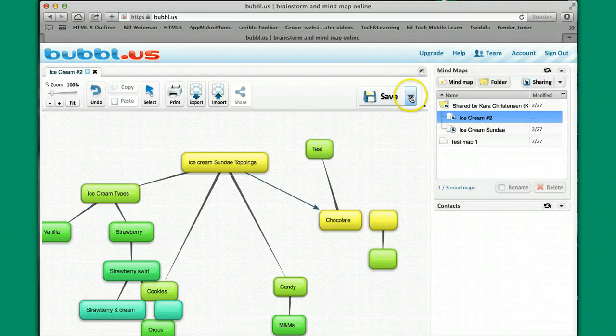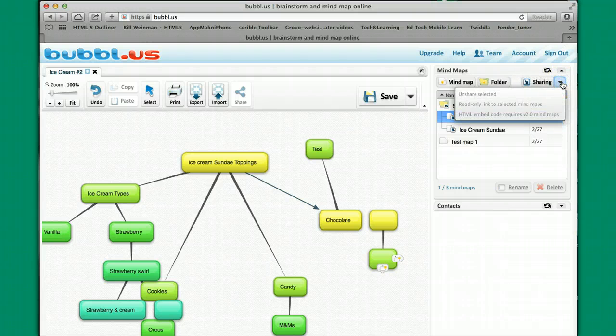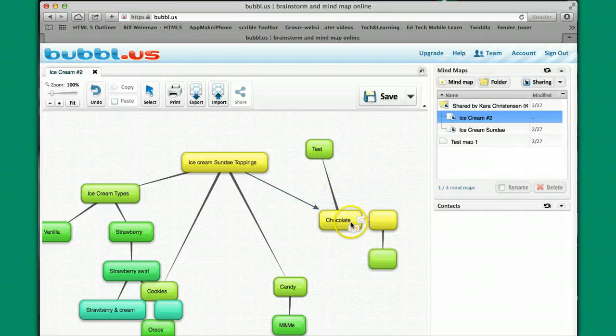I have the ability to save. The default here, if you have it checked, is autosave every 2 minutes, but it's still a good idea to hit save every now and then, since you don't exactly know when that last 2 minute time frame may have happened. I have the ability to store these in folders, and then again the sharing feature. I have a number of different ways that I can share, either with the embed code, I can do a link, I can share and give them editing privileges, or I can share and they just have read-only privileges.